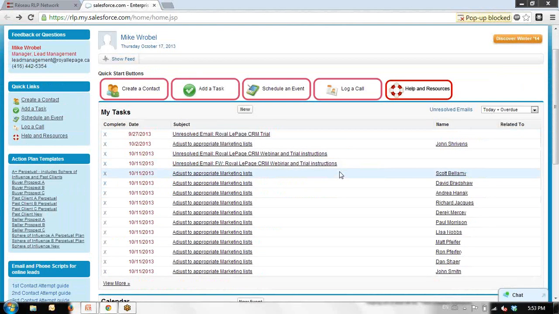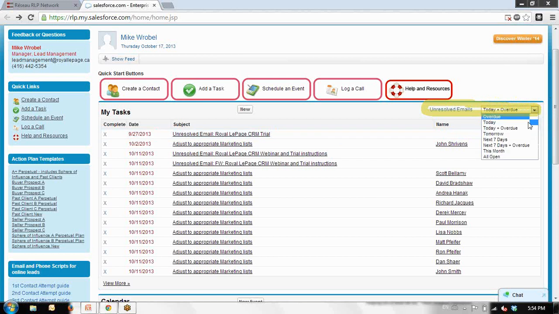Of course, the main part of the CRM is down here, My Tasks. This will show you your tasks that you have, and you can actually check them out here. You can sort them, for instance, if you just want to see what's due today, if you want to see what's coming up in the next few days, this month, all open activities, you can do that from the drop-down box on the right side. This is your quick, what do you need to be working on?